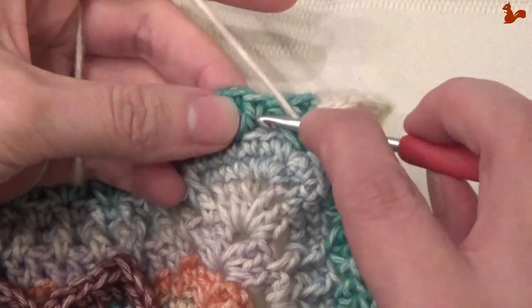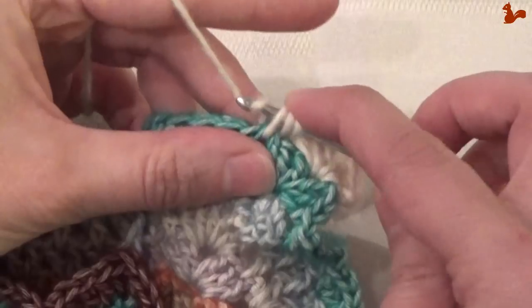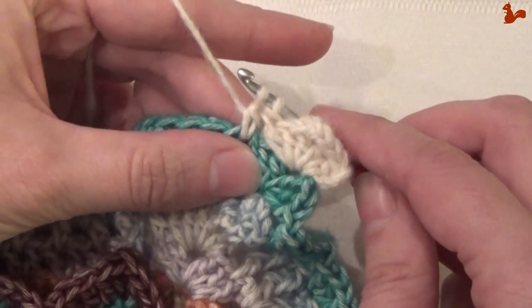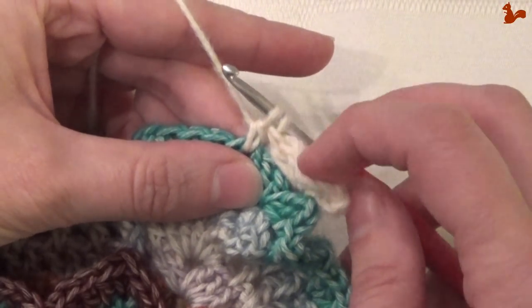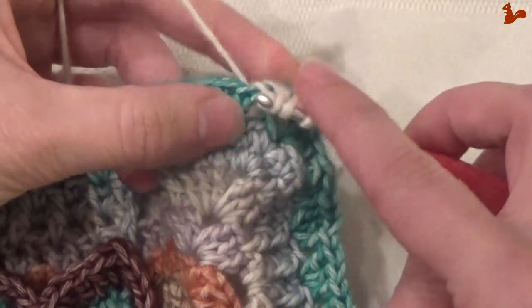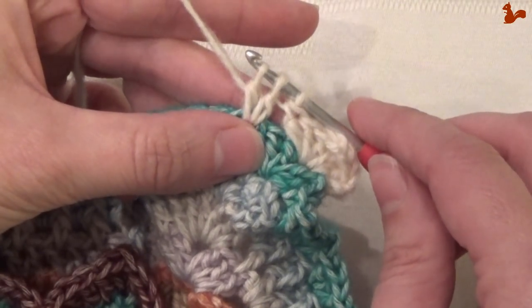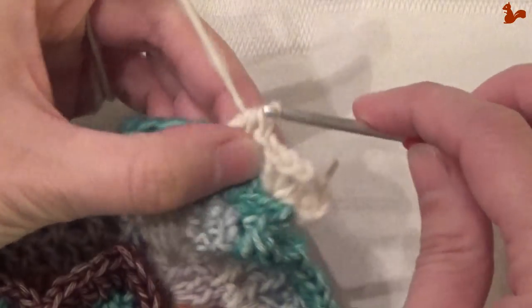I'm going to yarn over, and in that space, work a double crochet two together. So this is the first half of the double crochet. Yarn over, and again, three loops on your hook, take them all off.